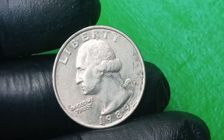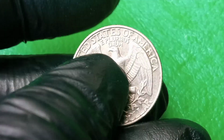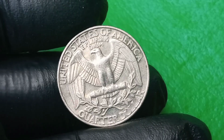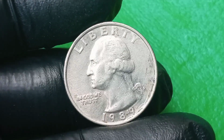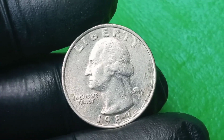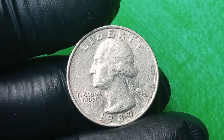And as soon as it hit the private auction circuit, it sparked a frenzy among top collectors and high-net-worth individuals, with bidding reportedly soaring into the tens of millions before ultimately selling to an anonymous buyer for an eye-watering $34 million, setting a new record for the most expensive modern U.S. quarter ever sold. And this unprecedented value not only shook the rare coin world but also caused an explosion of interest in 1989 quarters, leading thousands of hobbyists to search through their spare change and collector rolls in hopes of finding another rare era coin.